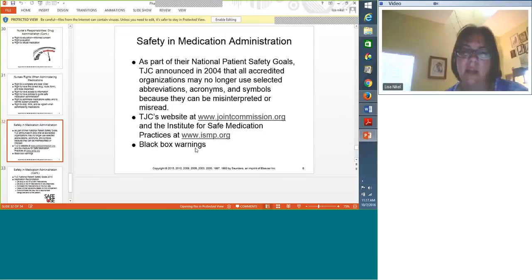Black box warnings are also where we have known adverse effects that occurred in populations taking medications that could not be directly associated with the drug, but were identified in the study as having a potential correlation. As we talk about certain drug classifications, I make a point to show you black box warnings that are current.